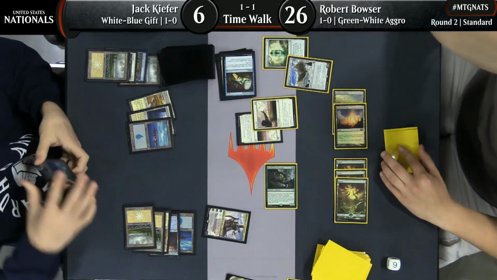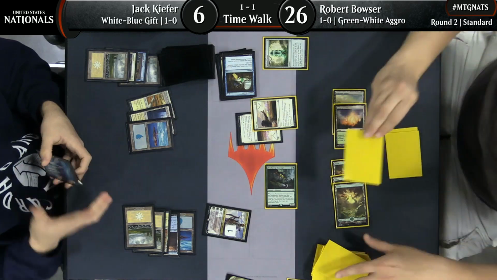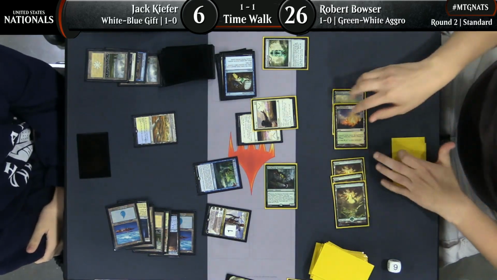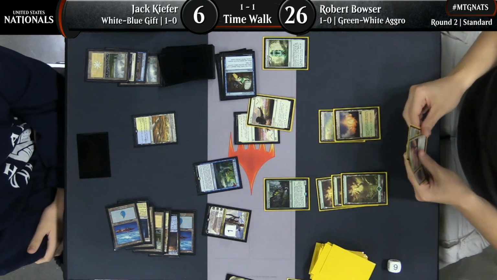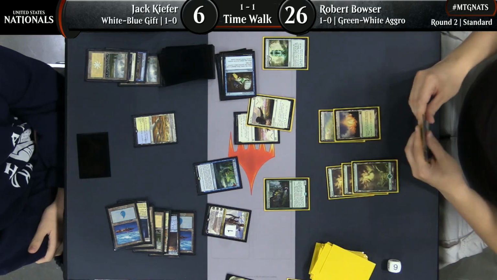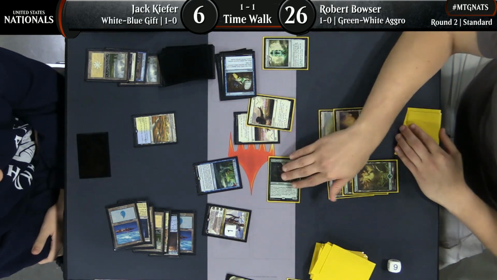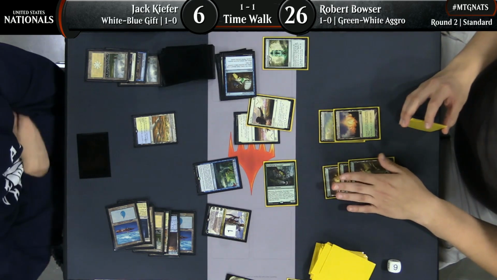Teferi, Hero of Dominaria, hitting the table here for Jack Kiefer. And we're going to go ahead and tuck that Sky Sovereign. Third card down. Boy, but that's a tough way to do it. He's going to lose the Teferi even in the best case scenario. But maybe he just figures buying a little bit of time is all I need. I can transform the Search for Azcanta, maybe use it to find another Fumigate. As long as you're alive, there's always a chance. But he's got his work cut out for him.